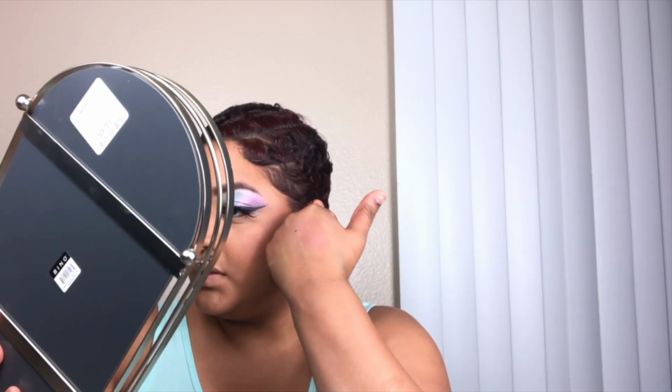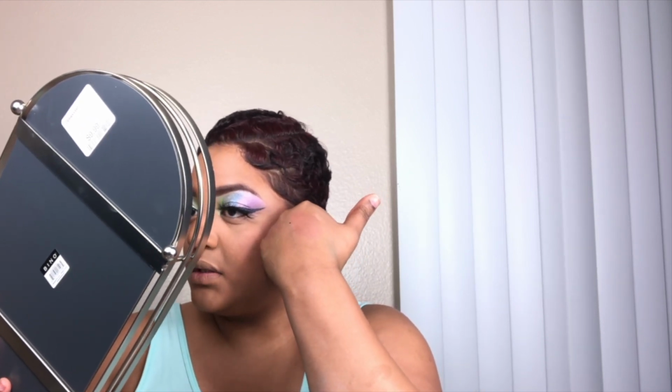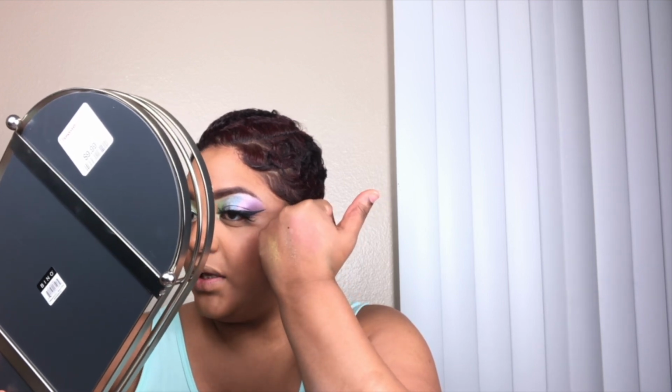Now for highlight, I think I'm going to go in with this diamond one. I don't know yet. Hold on, let me check. So this is Trophy Wife, and then this is How Many Carats. And How Many Carats is just, oh my gosh. So I'm trying to see, because that gold is going to clash with the gold I might put at the bottom. So I'm going to go with How Many Carats.